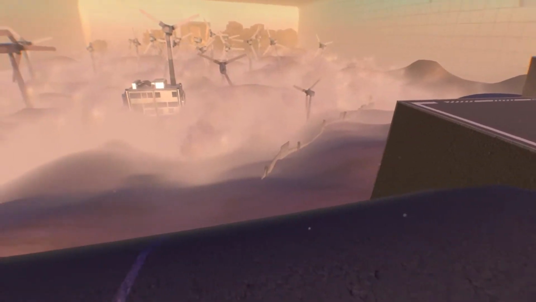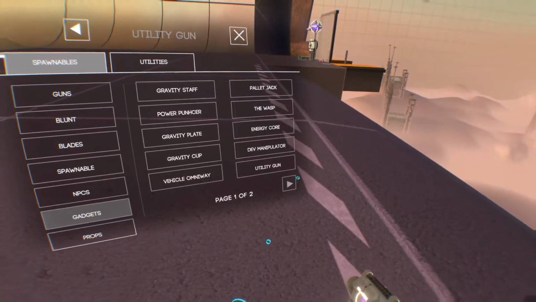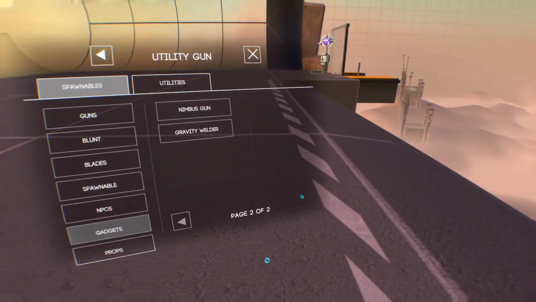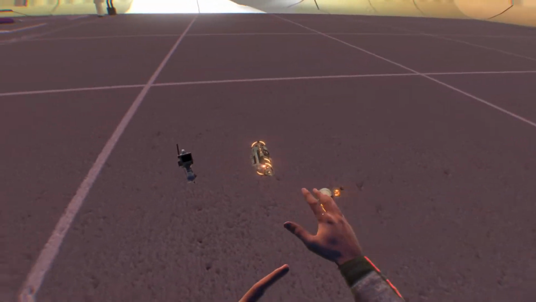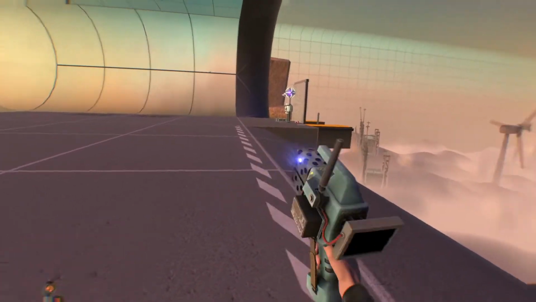Yeah, it doesn't take too long at all. But there was gadgets. I got them all. I got the utility gun, which is this. Dev manipulator, which is that. And the Nimbus gun. And this, which is the thing you get from... It's technically just a matter manipulator that you... Yeah, it's the one you get from over there.